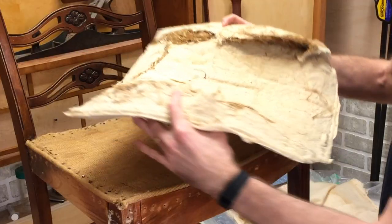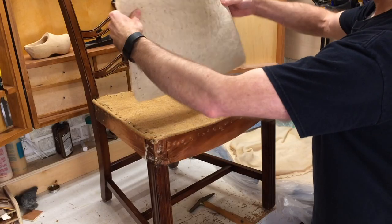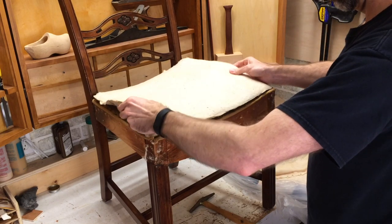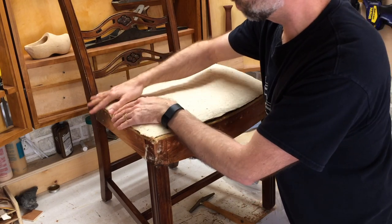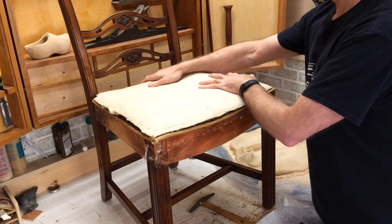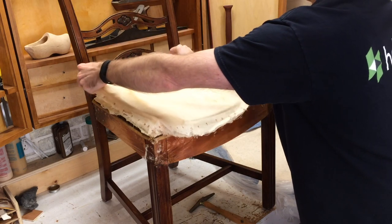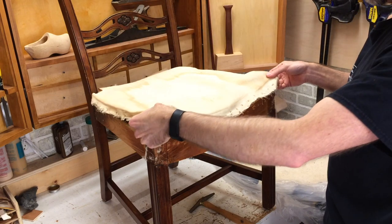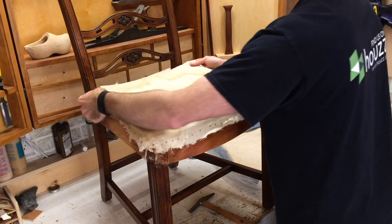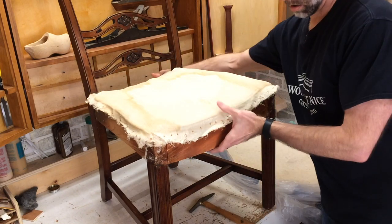The next layer here is old-fashioned padding, and a lot of that's made up of straw wrapped in cotton. This is what today we would use foam for. What I want to do is just line that up to the edge roll so we've got a good fit. Then we've got the muslin — this is just a very thin fabric, and what it's meant for is really just holding everything in place before we start to get the final fabric on.